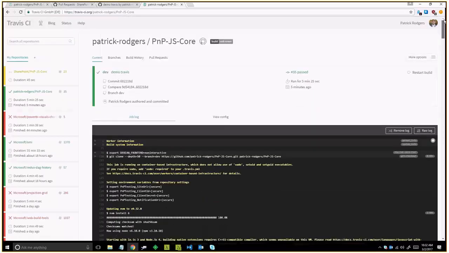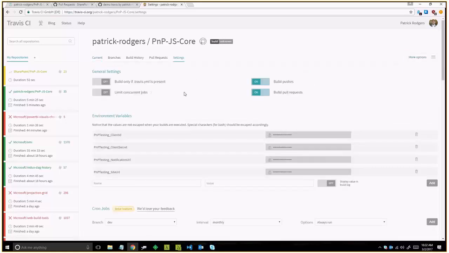So what I want to show you, so this is in my personal repo. This is my fork of the JS core. And so one of the things you can see, if I go to settings, and you can set this up in your own repo as well, these are the environment variables. So you can add environment variables of any name you want. You can give it any value you want. You can actually say if a value will be displayed in the build log. So obviously for client ID secret, these things, we don't want that. And then I can just add that.